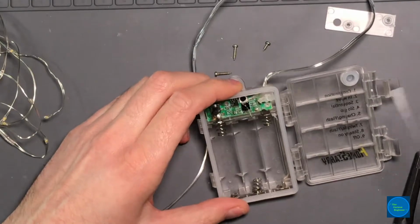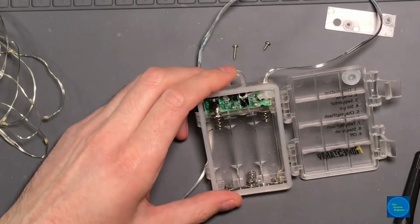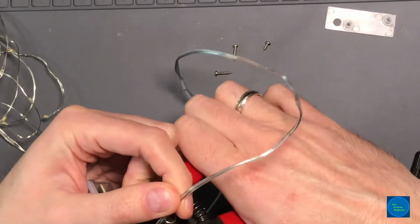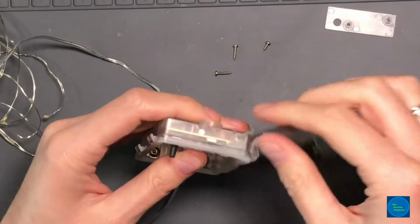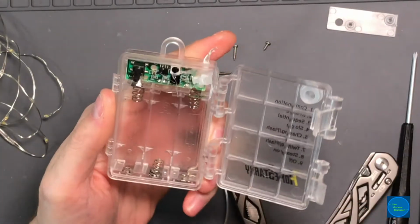You know what I might do? I might just clip this wire, pull it out, and I can resolder it later. It's easier to do this with the non-color ones than the color ones, because the color ones have 4 wires going in. So I'm going to cut that off. It wants to come out.